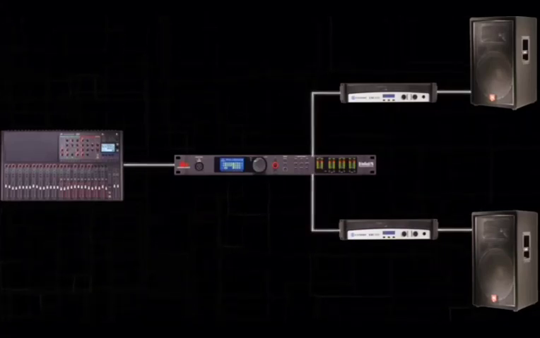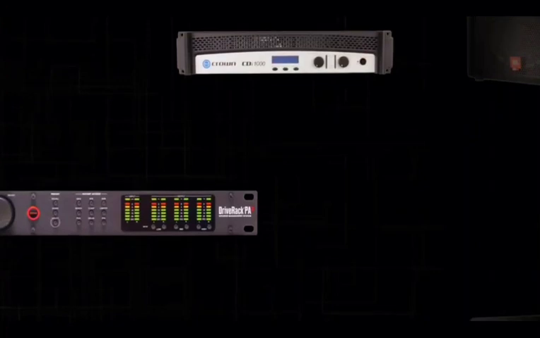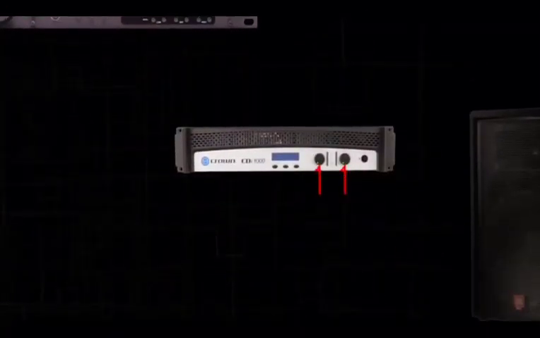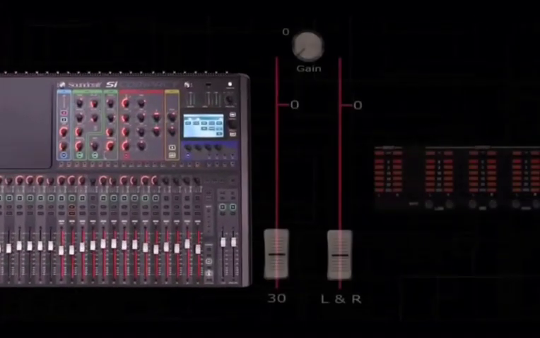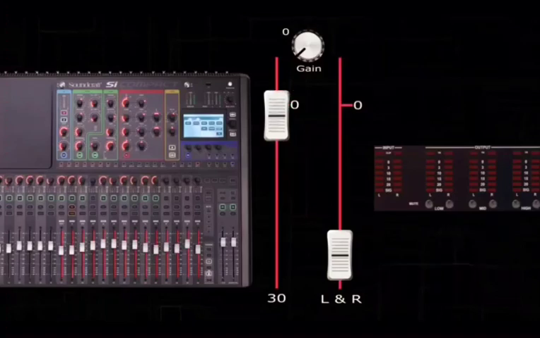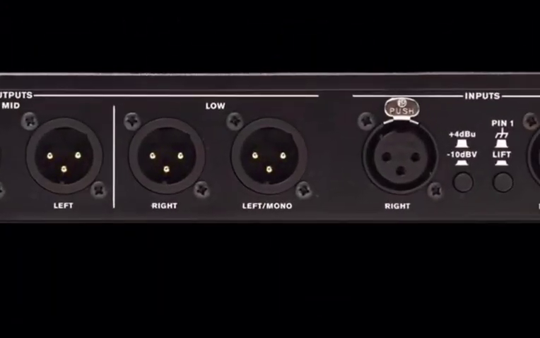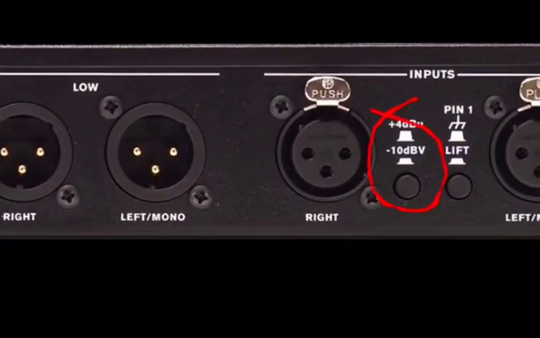Now, turn off your amplifiers, then unplug your speakers, and turn your input attenuators on the amplifiers fully counterclockwise. Consult your amplifier manufacturer before attempting this in order to verify it is safe to run your amplifiers without a load. Play a sample of pink noise through your mixer and set the channel containing the pink noise to unity gain. Make sure to also set the +4 or -10 switch to match your mixer's operating level.